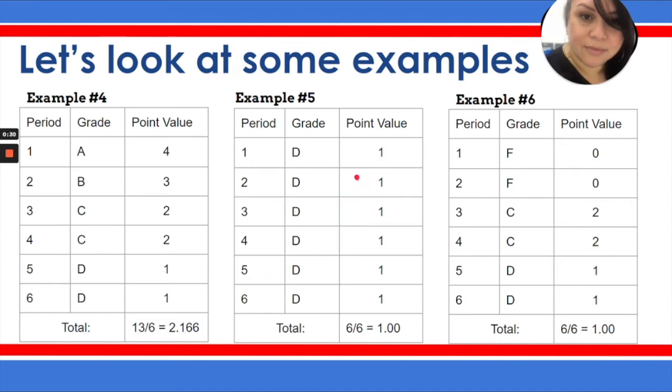Example number five is really interesting because this student has technically passed all six of their classes, earned five credits for each class. However, because they earned all D's or mostly D's, the point value is so low that the GPA average or the GPA is a 1.0. This is very low GPA and the student would actually be a candidate for Mount Toro or Puente alternative schools to hit the reset button. They can improve their GPA and hopefully graduate on time in May with their class.